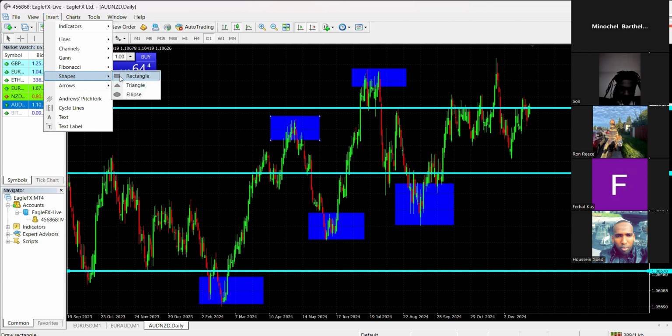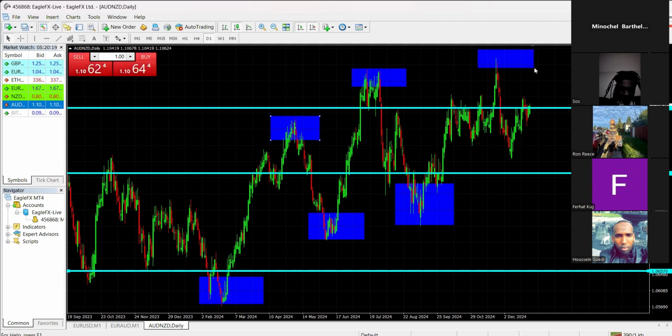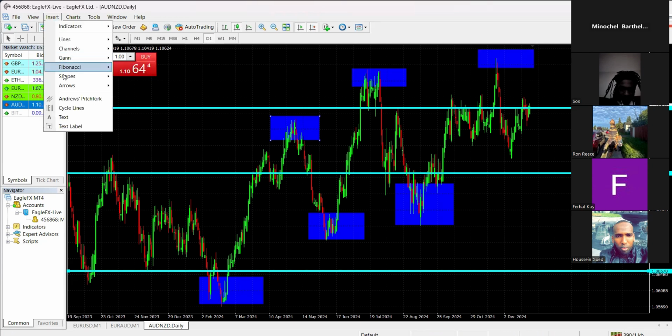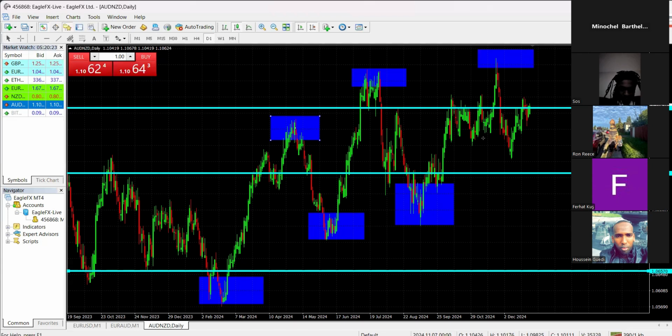So that's all you have to do when it comes to the daily time frame: mark your key structures, right? But yet again, AUD NZD, the trade that I called on the 4 hour time frame, which means it's not supposed to be a swing trade, it's supposed to be a day trade. But like I told you guys, AUD NZD is a slow pair. You have to be patient, but it should definitely pay off, right?